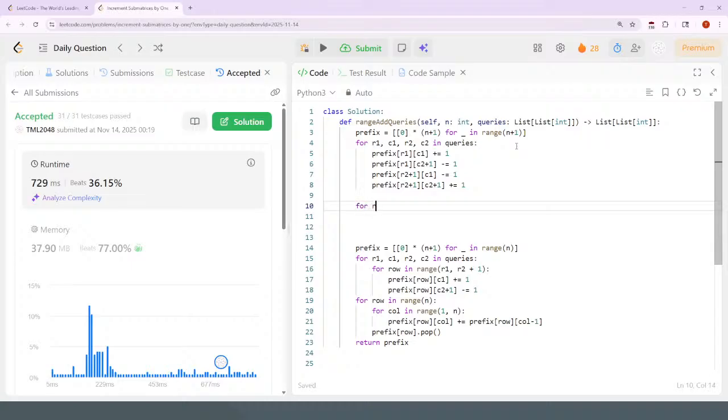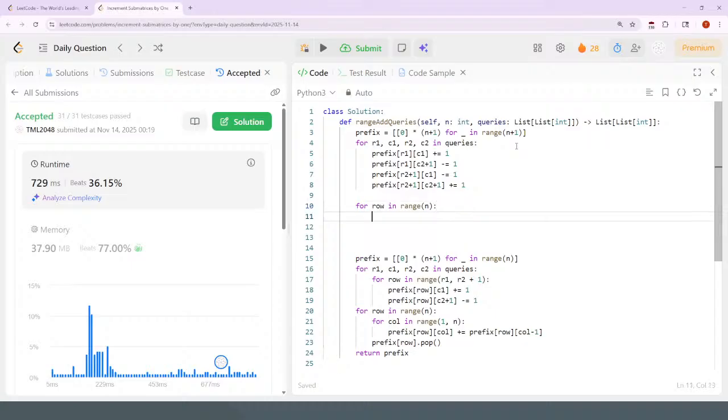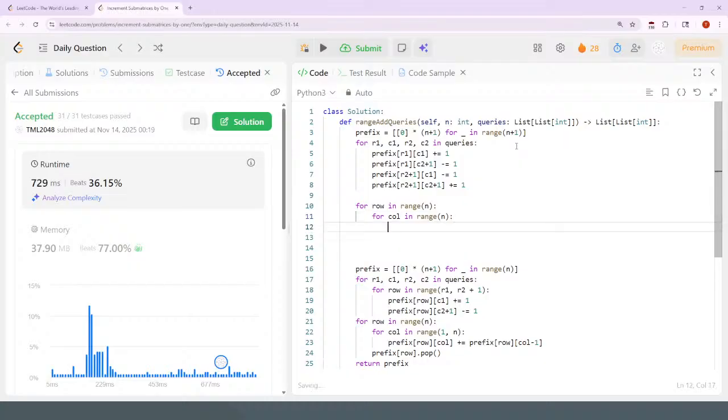So for every row in range n, for every column in range n, ooh, this is going to be interesting. Okay, so if you're not dealing with the first row, well, even if you are dealing with the first row, it's going to be something like prefix at row column plus equals, well, this should be 1 to n, I want to say.